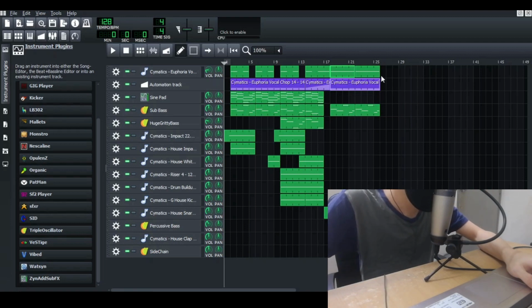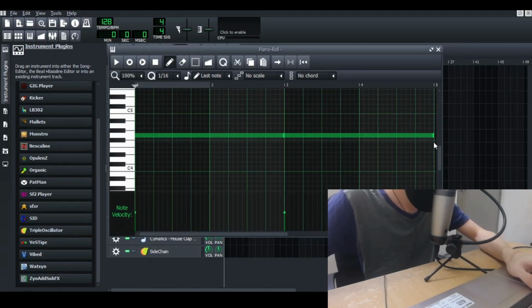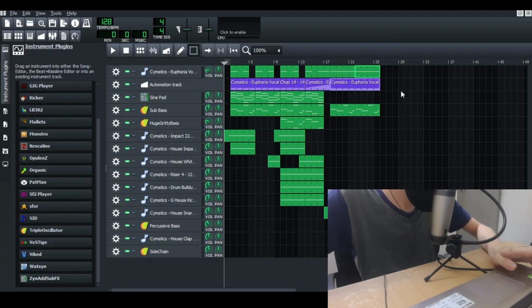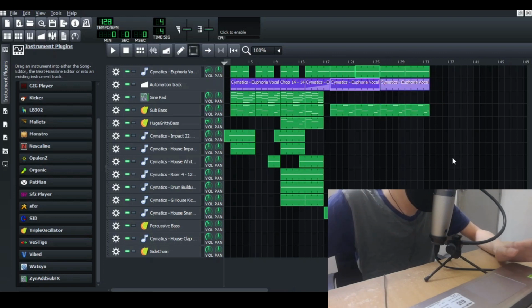I never thought this was going to get such a good result. After I add the vocal chops, this actually sounds much, much better. Man, wow. First time doing this. Quite surprising. Okay, all right. So maybe now let's layer this again. Not layer, just copy and paste. Okay, all right.